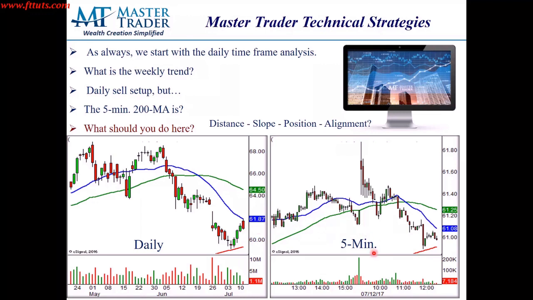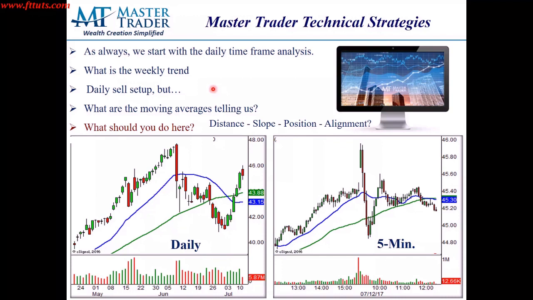So as we move to the 5-minute, you can see as prices had moved up into the 20 that day, they gapped higher, and then they came back down. So while we have an initial sell setup here, we would not be thinking of selling this short until possibly this area, but the trend is still up on the 60, so we're still not totally convinced, but it certainly should be on our list for the following day, looking for this to continue to the downside because of the daily chart. Again, we're starting with the daily time frame.